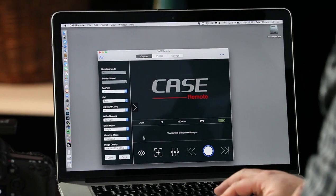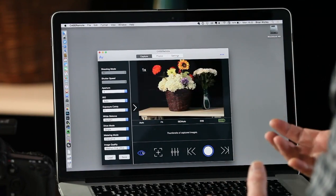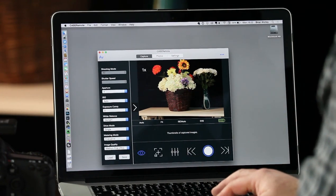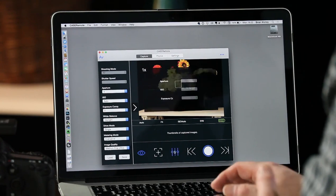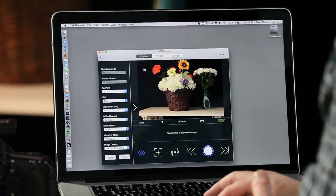Within the Case Remote app, much like we can do with the iPad, we've got the ability to do a live view shoot. So that will bring up a live view, exactly what the camera sees, same as live view on most things. So we're able to do remote live view. You can drive the focus from the application, make changes to the camera settings, all of the usual things that you'd like and expect to be able to do.